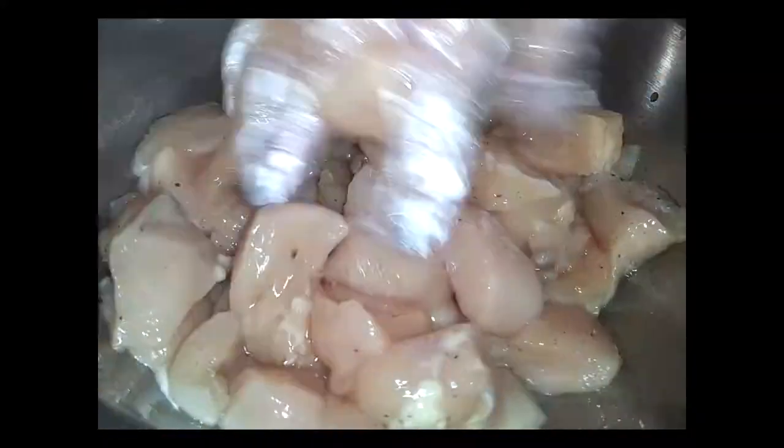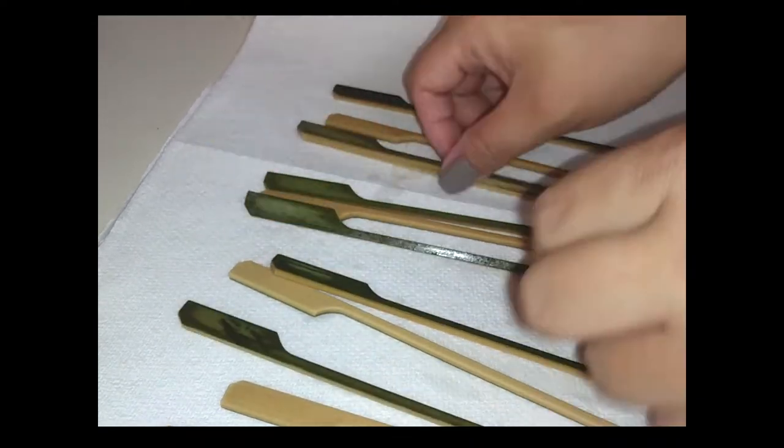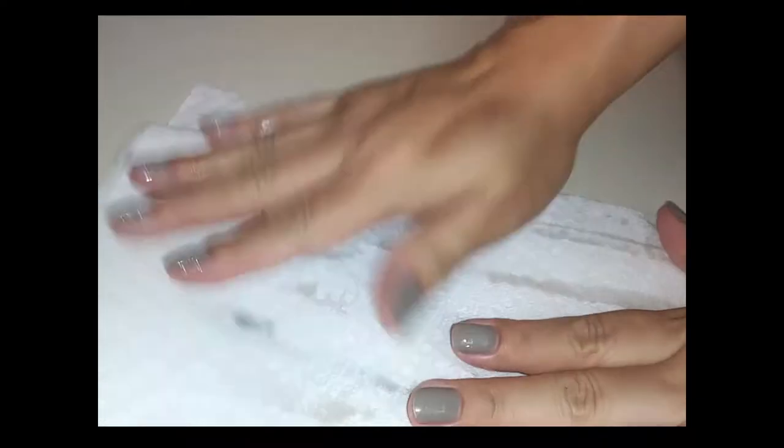Now let's get back to our skewers. I laid down a paper towel, pulled them apart because some of them got stuck together, and just blotted them dry. And now we're gonna use these and start skewering our chicken.